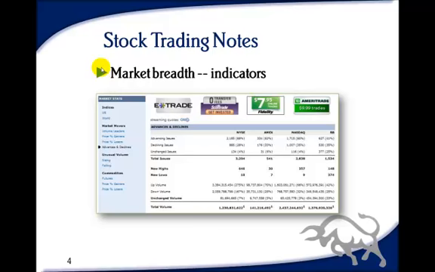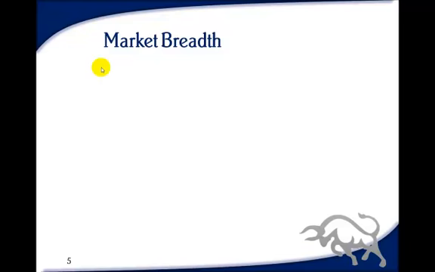Basically, we look at the indicators to see how they're performing and what the health of the market is. First one we'll look at is advancing issues versus declining issues. You can look at this indicator in several ways. Obviously, if advancing issues are more than declining issues, then you're looking at a bull market. So that's the fundamental, but you can look at these numbers in different ways.